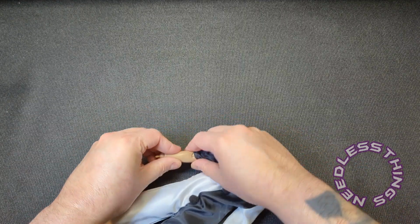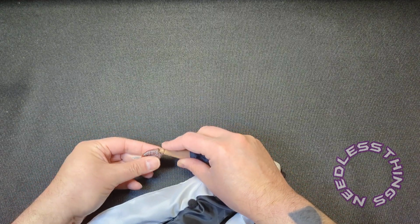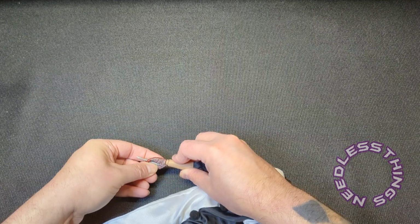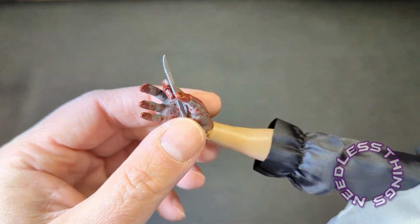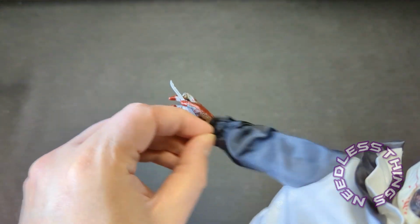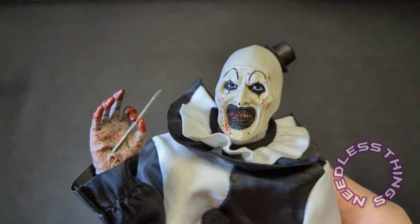His costume is so slick. I'm having trouble getting a grip on that forearm. All right. I'm going to recommend you be very, very careful putting this hand on, because you don't want to put any pressure on that scalpel. I'm sure it's sturdy, but while you're pushing the hand in, you don't want to snap this. So pull that sleeve back down and look at that. Art is ready to have a little fun.